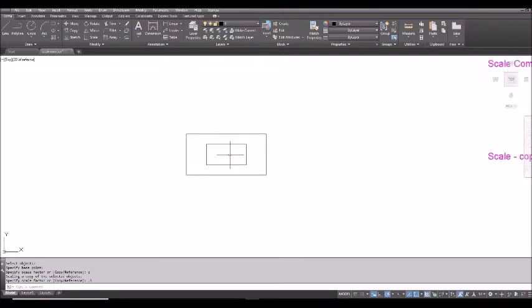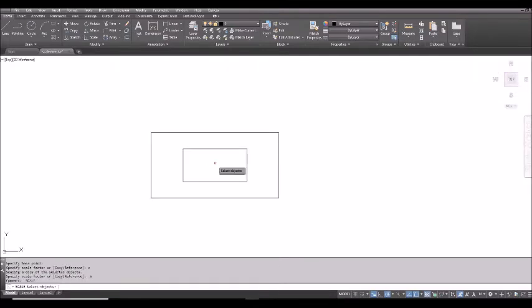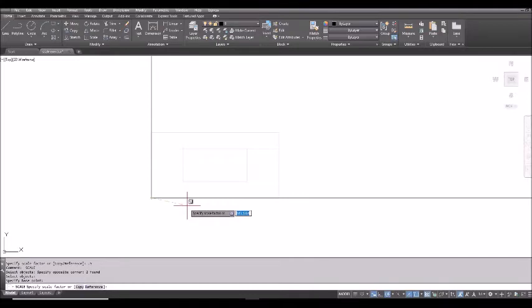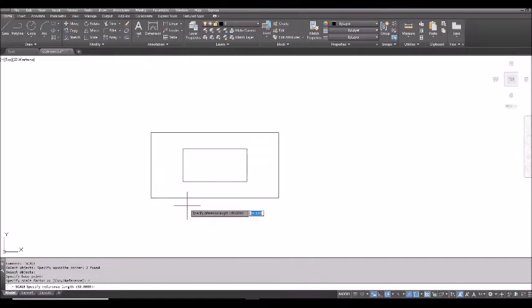And then for the reference, for example, scale, select everything, spacebar, base point, maybe here. Now, for example, I want to scale the whole thing so that the width of the large rectangle is 1000. So I will type R, and then it's asking me for the reference length.